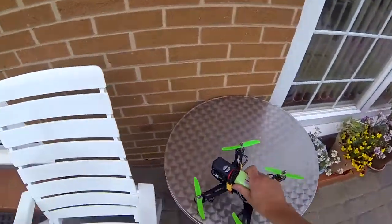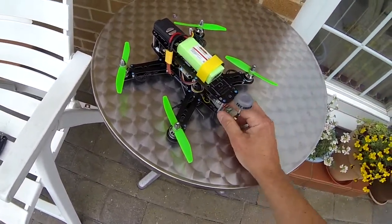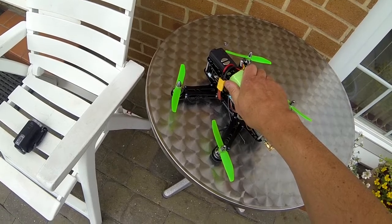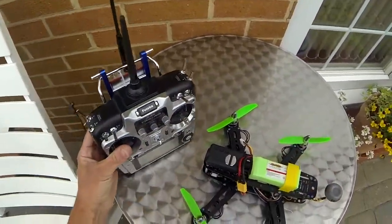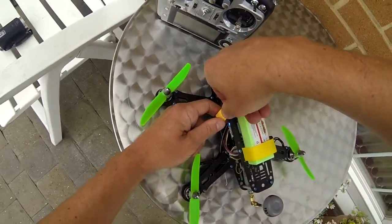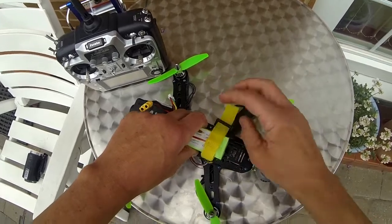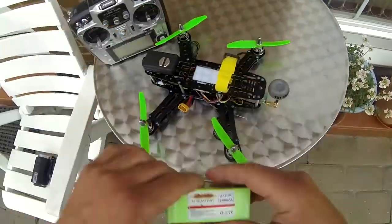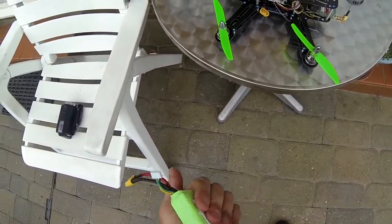Oh, that battery is so warm. They fell down on power. That's really warm. So let's try a different one. I don't think it's got the right amp rating. It's only a 20C rating, that one. I don't think it could do with being more than that. Let me go try another one of these.